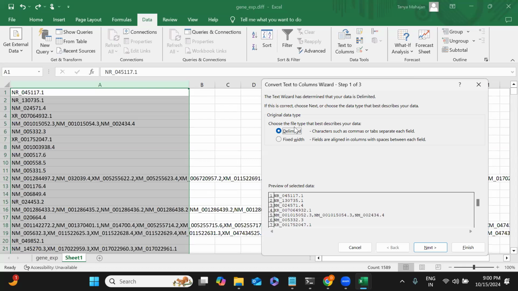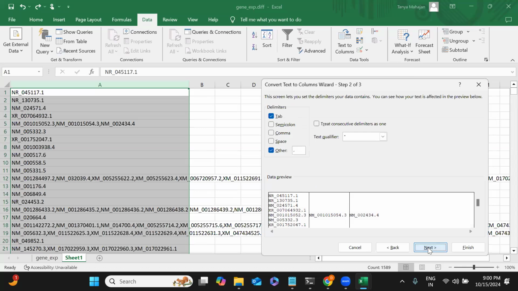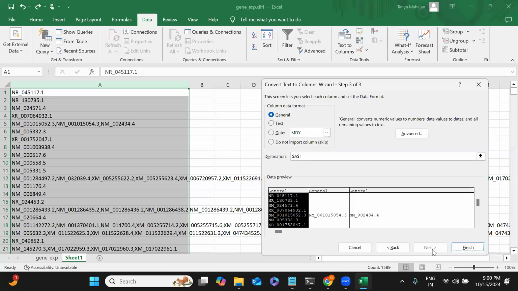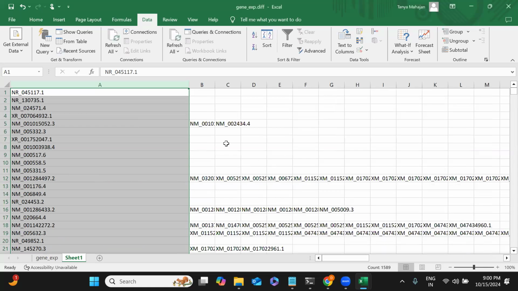Now Delimited. Then Next. There is an option for tab, semicolon, comma, space. Just select tab and Other. In Other, put the comma there, and do Next. Yes, perfect.